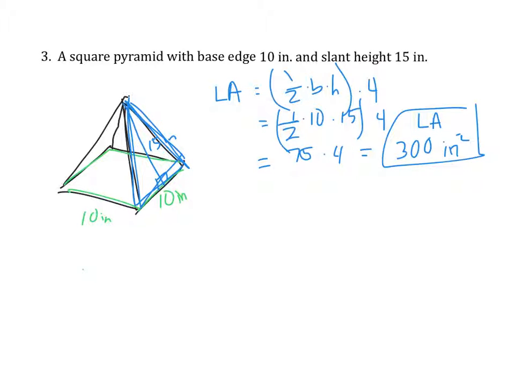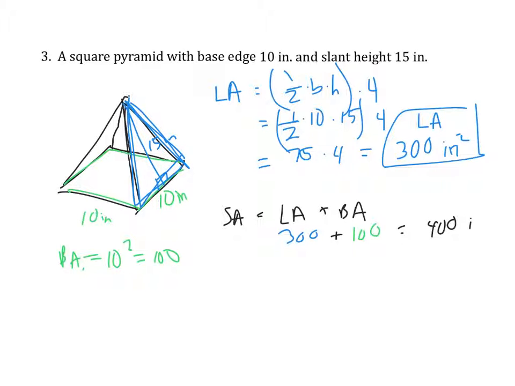So I'm going to go over here and recognize that the base area is 10 squared, which is 100. Not hard, but that base could take on any shape. That could be a regular hexagon, pentagon, or any other shape. So in this case, not too bad. Total surface area is going to be my lateral area plus my base area. So if you break it up, it just makes it a little easier to see what you're doing. So we've got the 300. We're going to add the 100 to that. So 400 square inches for the total surface area.